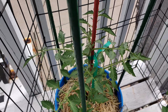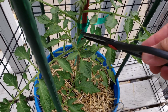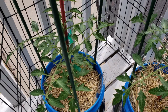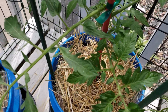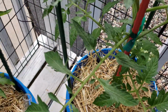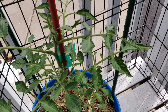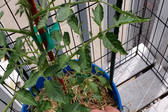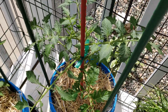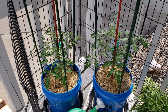But I think we should be pretty safe from the wind. By leaving a little bit extra tails on this one, all I have to do is come in and clip it. So now those tails are shorter, kind of like this one, but I didn't have as big of an endeavor trying to get these wrapped up. It's way easier to have too much of that tie stuff and then just trim it down when you get it set, than to not have enough of it and be really trying to work that into a shape in order to tie your knots. But then again, I'm not that great of a knot tier. So hopefully those will hold.